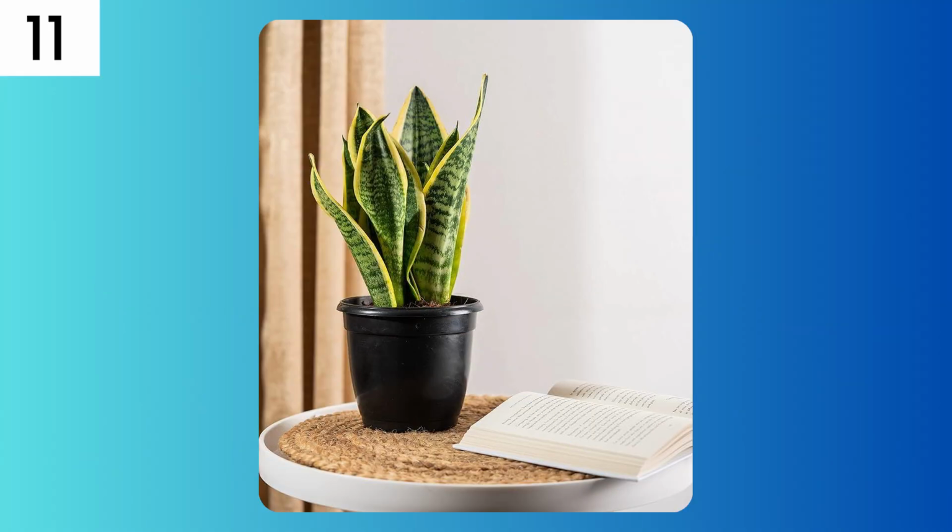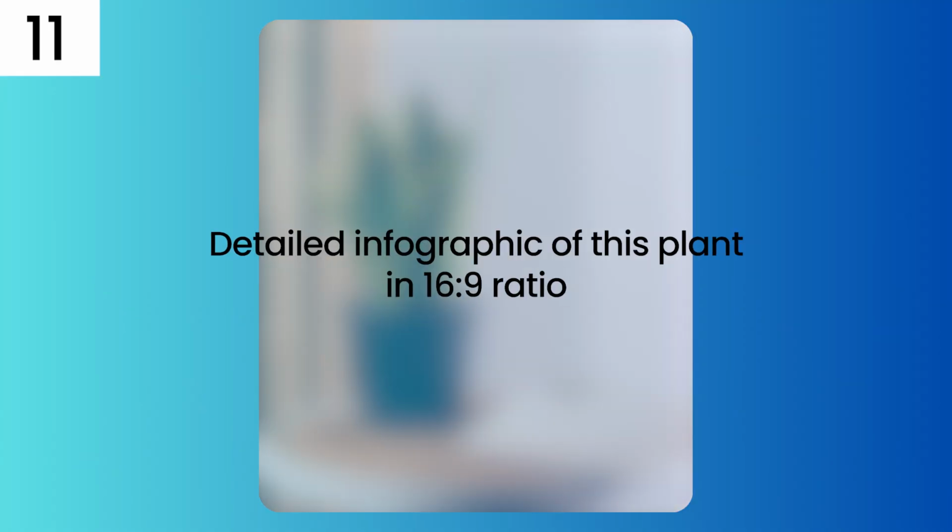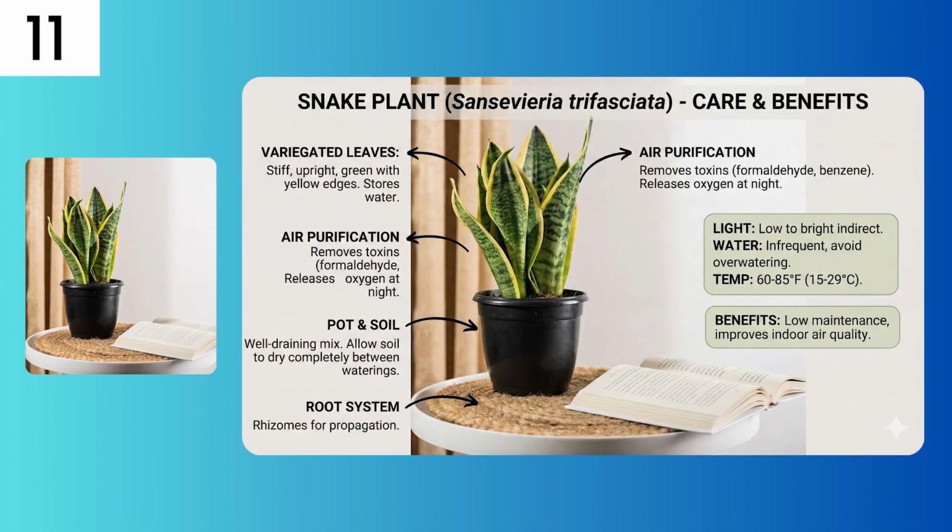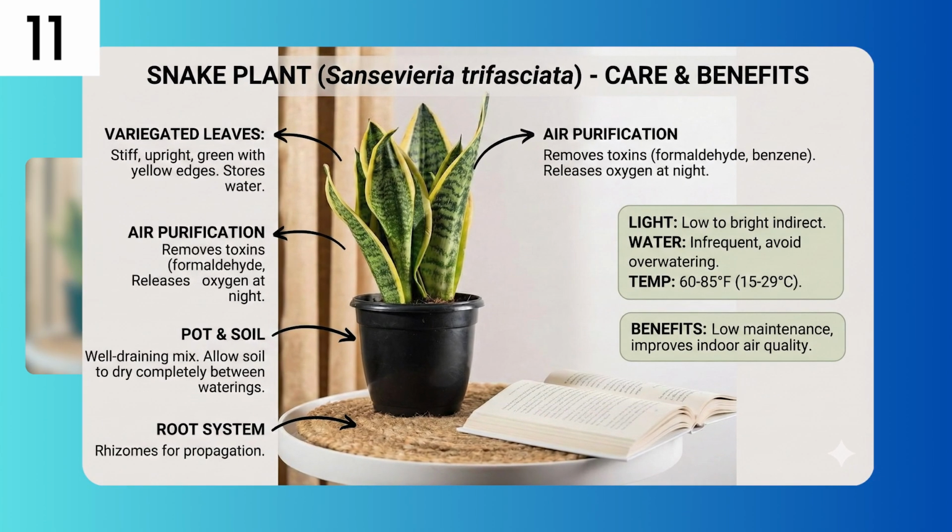For this one, I uploaded just an image of a snake plant and asked it to come up with an infographic. And it gave a very detailed infographic, covering the details of the plant as well as the benefits. It even kept the book constant in the image. The details are sourced from Google results. And if we talk about the content, it doesn't feel like an AI-generated image. It looks like someone created it using Photoshop or Canva.